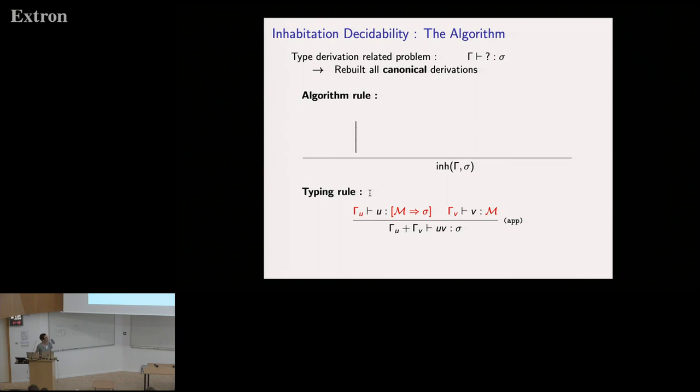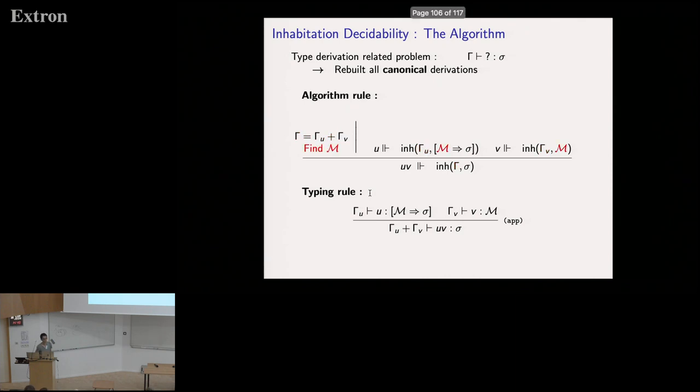So a solution, an easy one, can be to look at them, do the corresponding recursive call, obtain the solution, and compose them. But this is a bit too easy, because we cannot simply do all the trees like this. First of all, because we don't know how to split the context. However, the context is finite, so we can always try all combinations of the splittings, and well, try to build all the trees. But this is not the only problem.